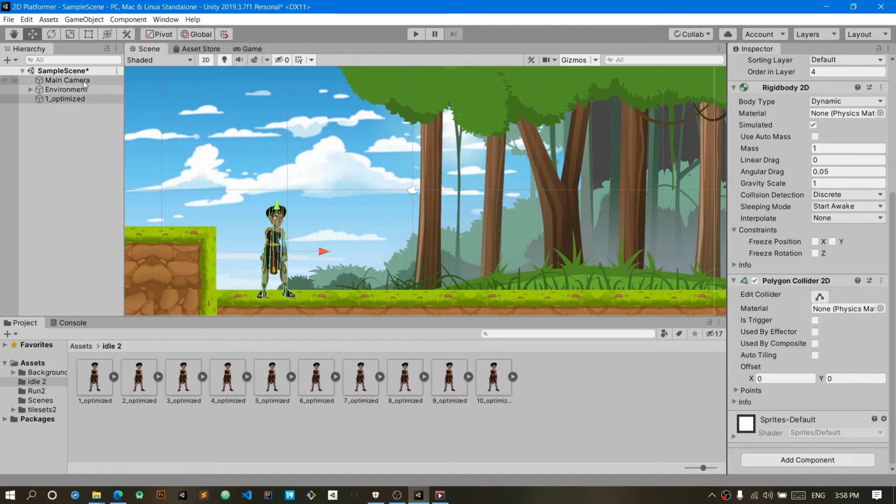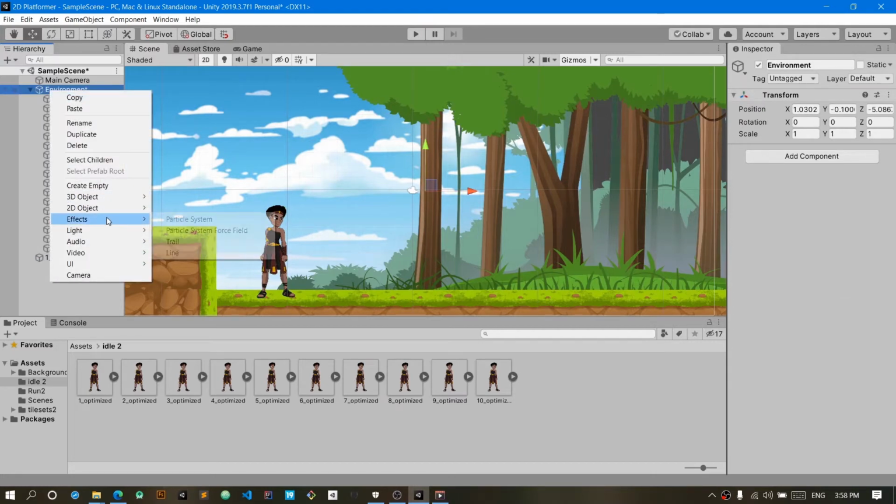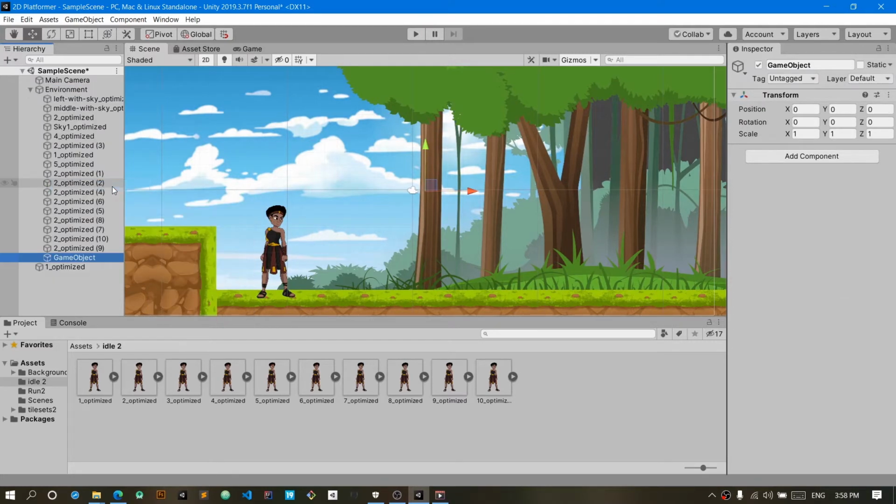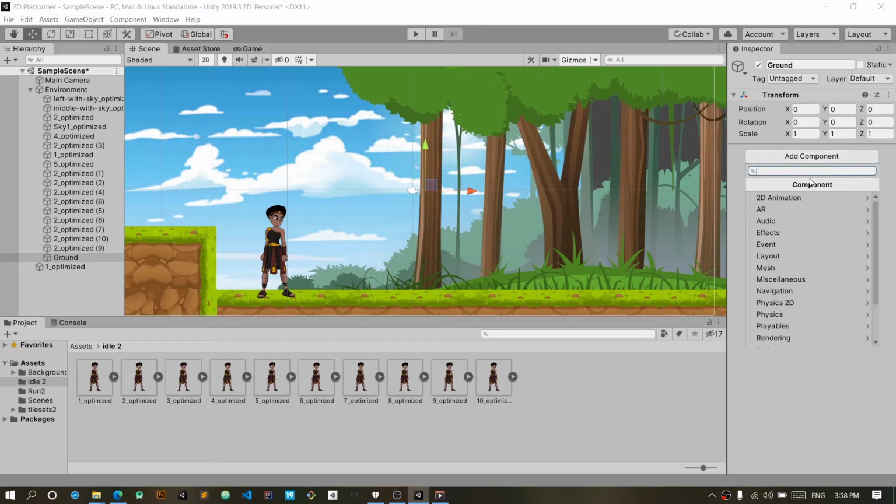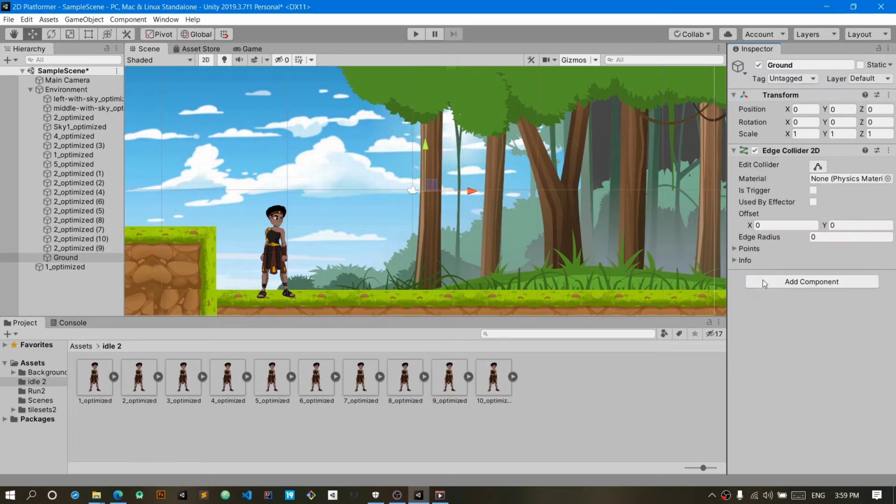So in spite of this, we would select the environment game object and create an empty 3D object and call it ground. Now this game object would add a component, physics 2D and edge collider.